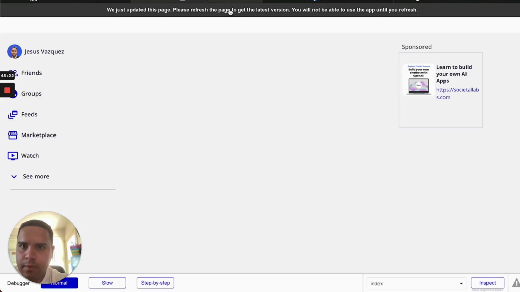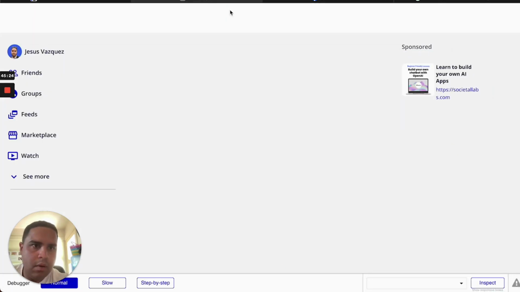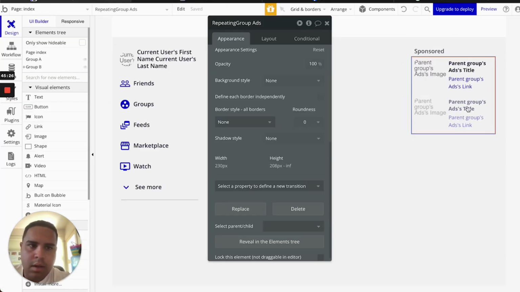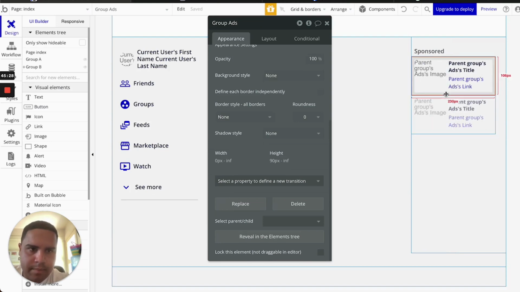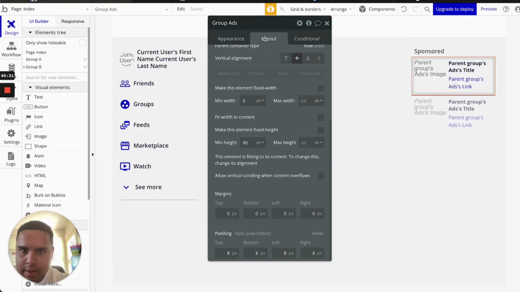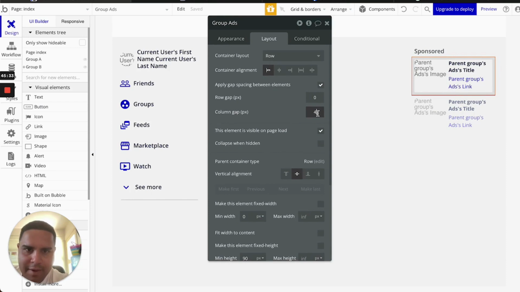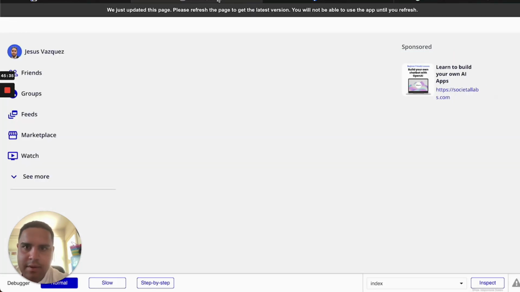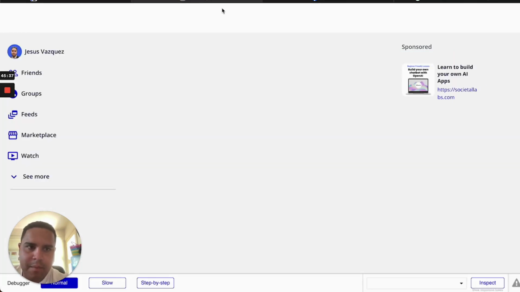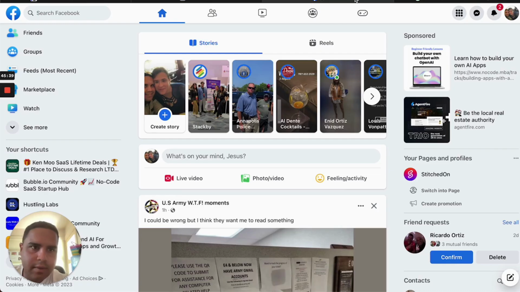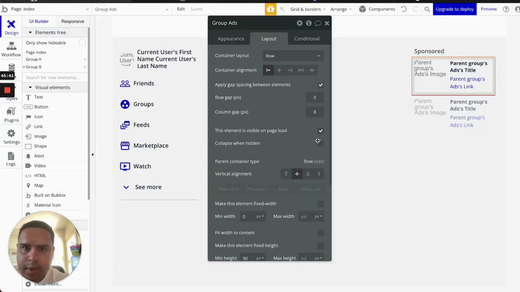One thing that we forgot to do, we want to remove this, and we want to remove borders. So this is a back and forth. So you're going to always have to go back and fix certain things. Probably about 12.